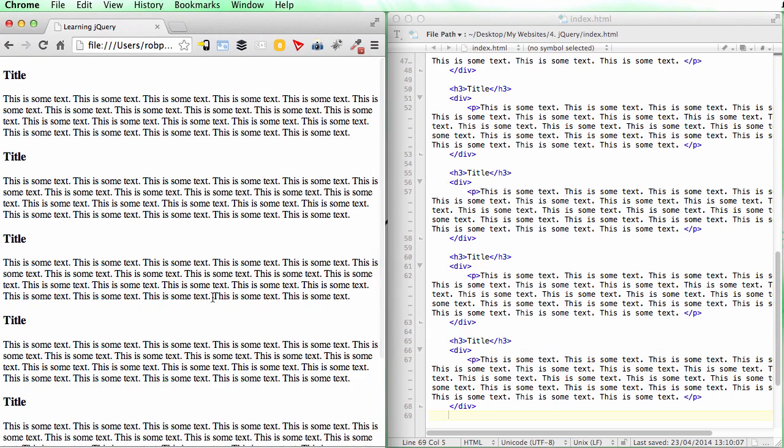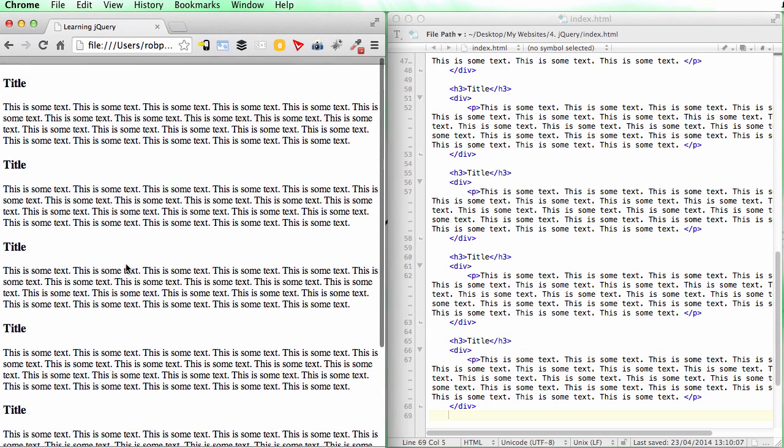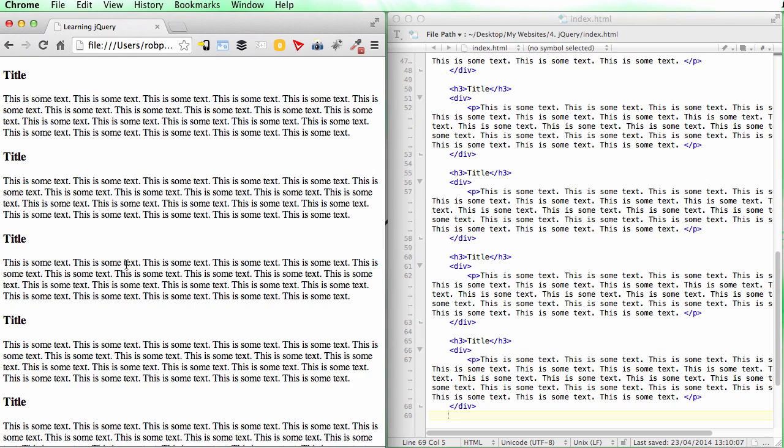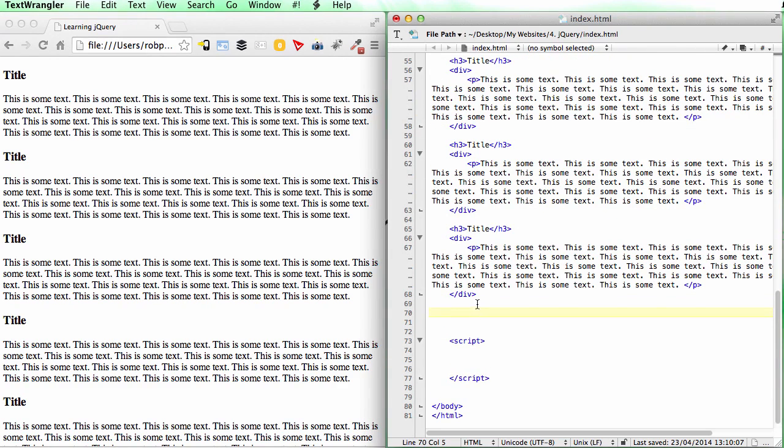So there we go. Now, if you've got a lot of information to display, this could be quite intimidating to the user, and they don't necessarily need to see all of it. So you might want to just have the title showing and then be able to allow the user to click on a particular title to read one thing at a time. And that's what this accordion function does extremely well.